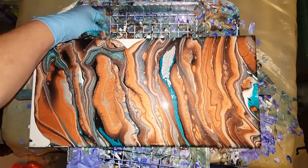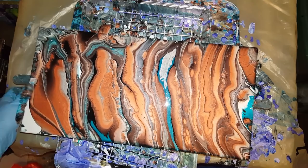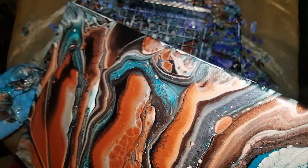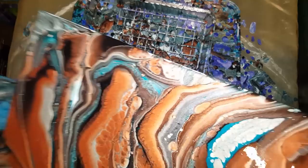No, it does not look the same. I used too much copper. I knew better. That's how it looked. It was so pretty with the black and the... Oh, it was so pretty. This one's pretty, though. I don't want to lose all this because that's kind of what it looked like.